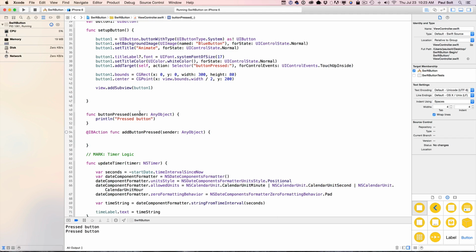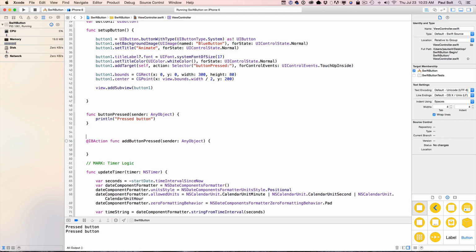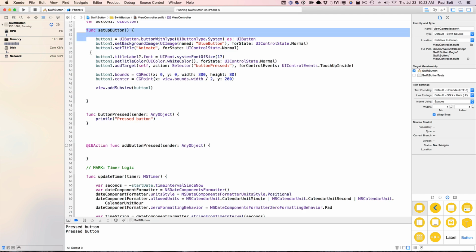It's working. Okay, so now let's work on another button. It's going to have auto layout. And then we'll work on animating after that.